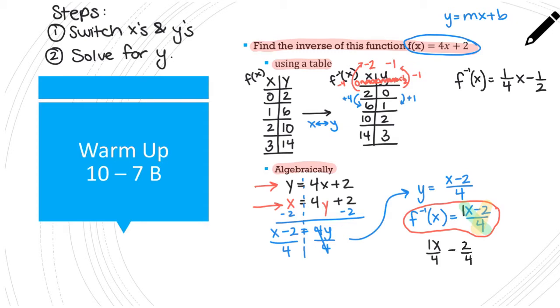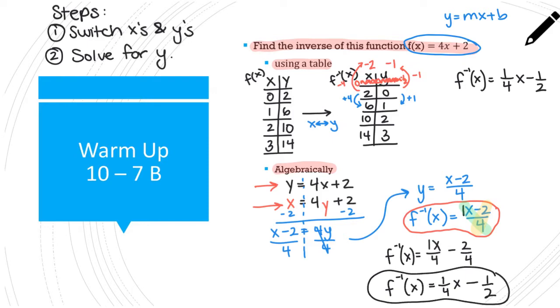All right, now again, this would be just another way to write the same thing, but I can also do a little bit of reducing and a little bit of rearranging of things. Instead of putting the x on the top, I could just put the x next to it so it looks more like my slope and my x. And then 2/4 is the same thing as writing 1/2. So we end up getting the same equation. Again, all of these I would accept as possible answers.